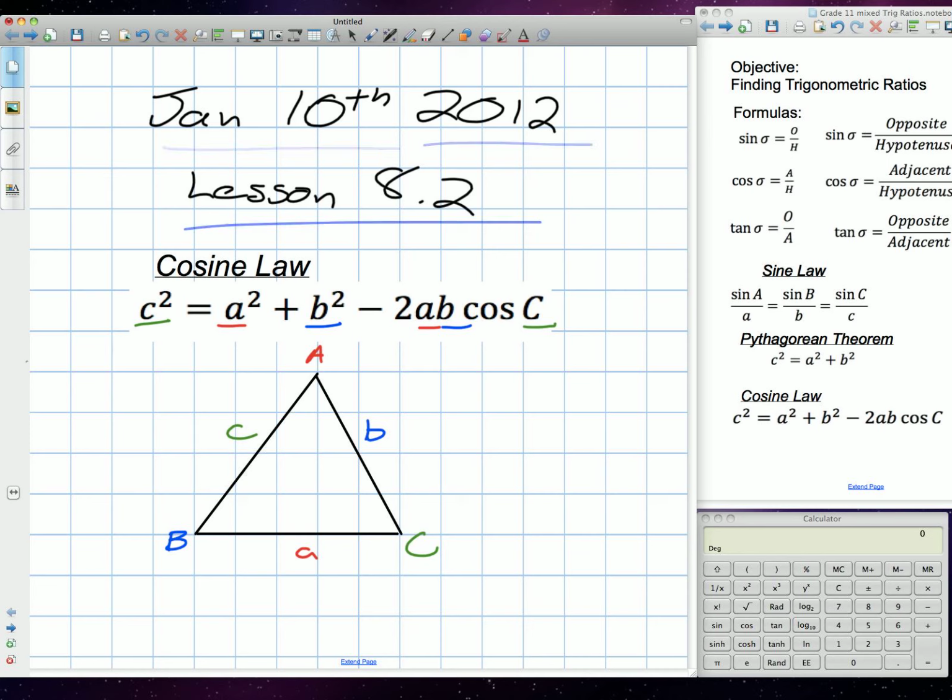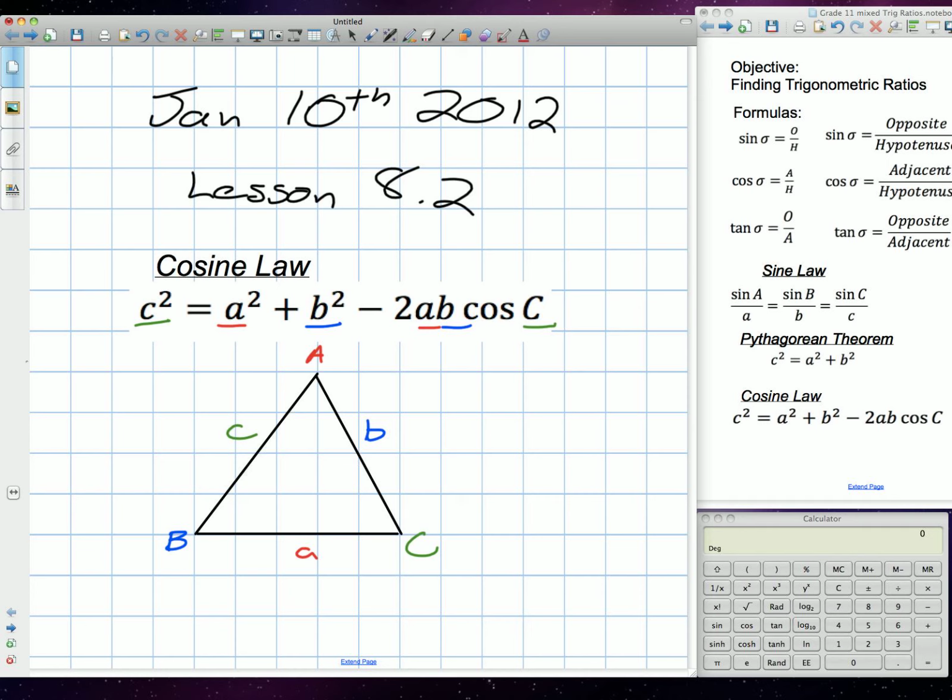Now, it's important to know how to set up a triangle. We already discussed this yesterday, that the angle and the side with the same letters are always opposite of each other. And we said we can call any angle and any side any letter we want. For cosine law, I'm going to teach you just this formula. Technically, you could write this 3 different ways, but we're only going to learn it this way.